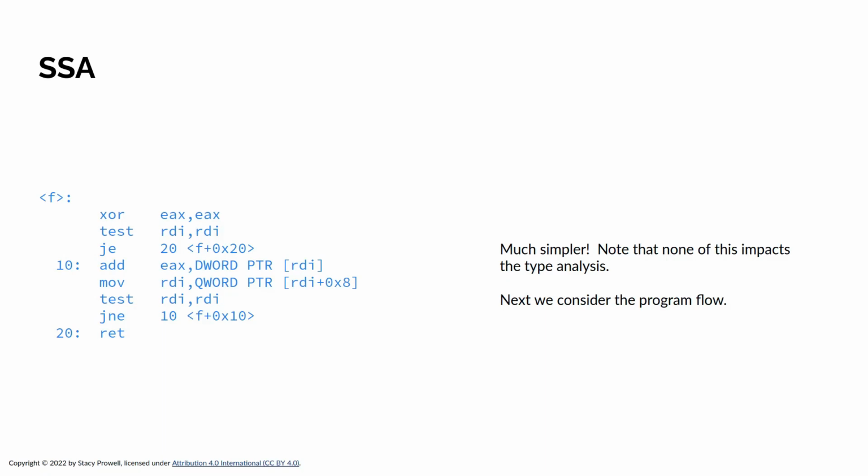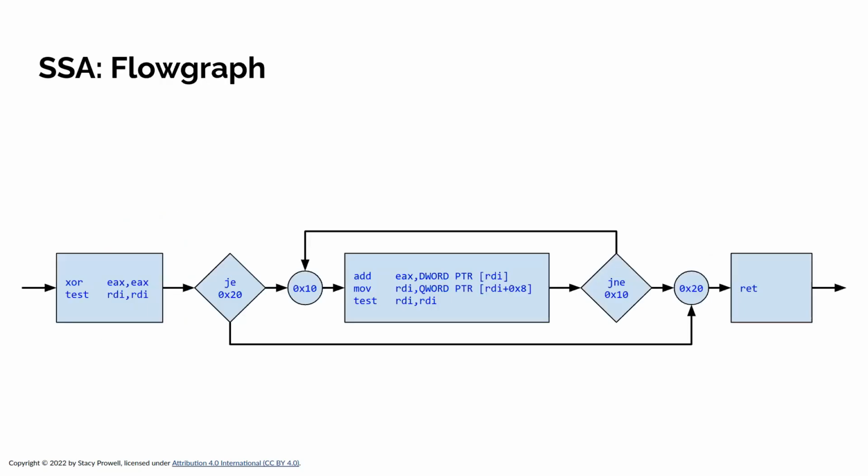So we've gotten rid of the stuff we don't care about. We can build the flow graph, and it's going to look the same as the flow graph that Mycroft had for the most part. We had an additional little move down here that we don't need because we've used EAX to accumulate our value. We set it to 0 here. We add into it here. And that is, in fact, the return value. So I don't have to move anything into EAX down here. So it's, in some ways, a little simpler than Mycroft's program.